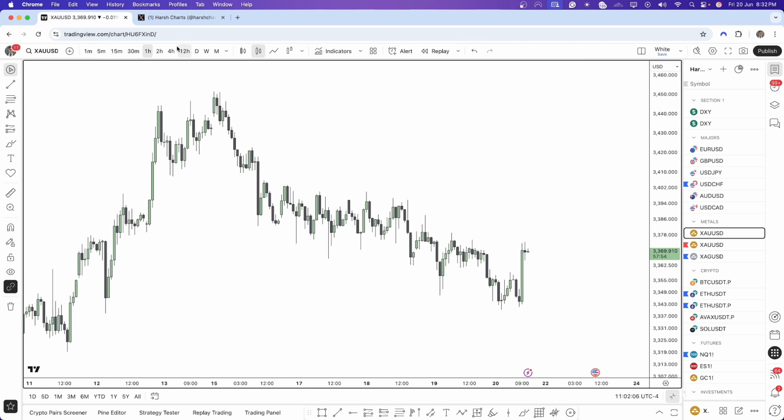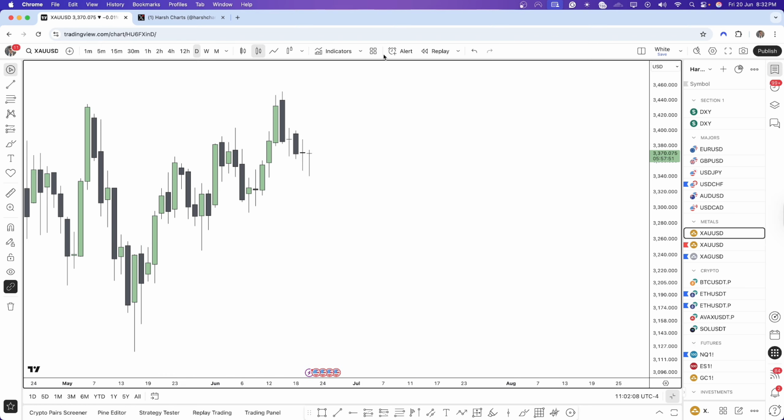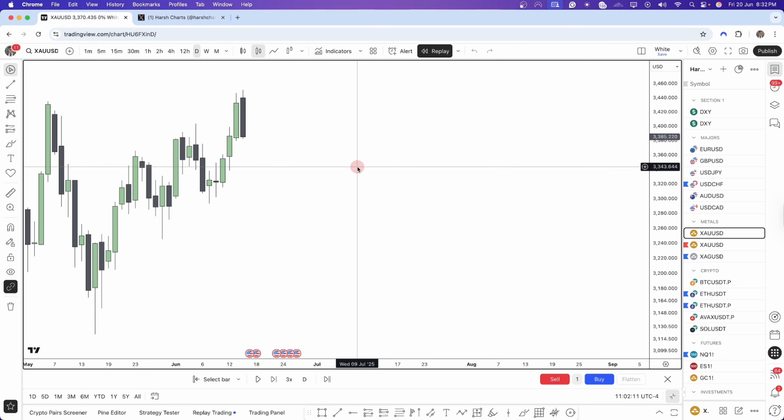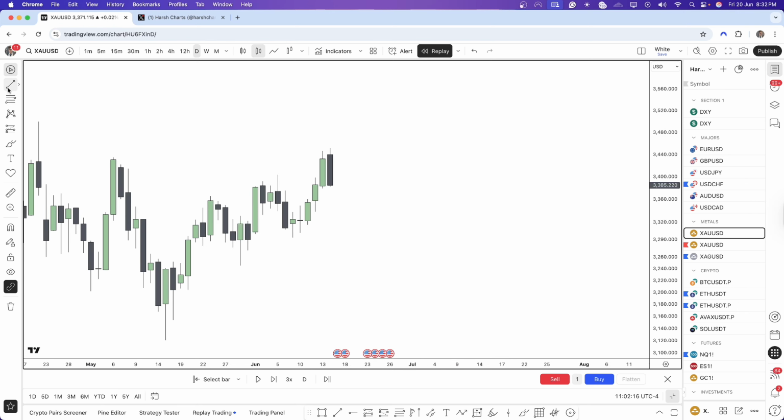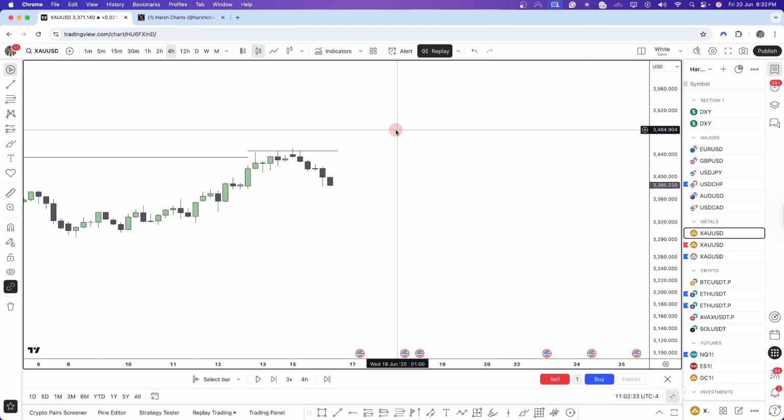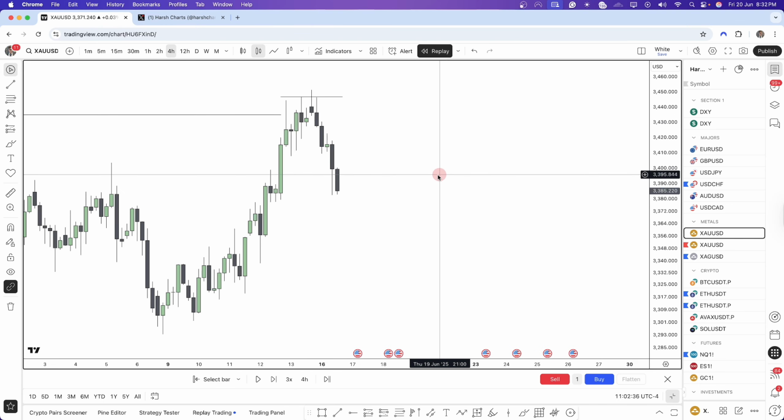So we'll start off with the daily time frame. Considering this Monday candle that you see over here, that is good in my opinion. You can see we first swept this high, and then swept this previous week high, which is around here. So it is a previous day and previous week high, and the H4 change in state of delivery is more than enough to confirm it. That is where you get it.